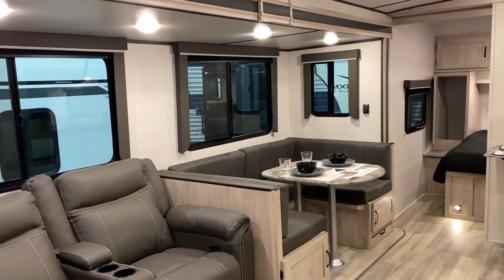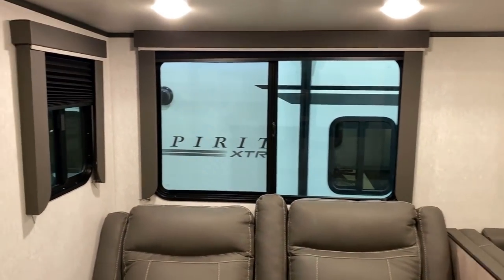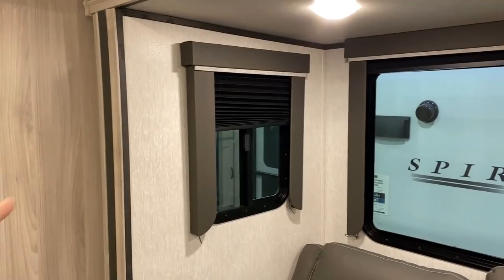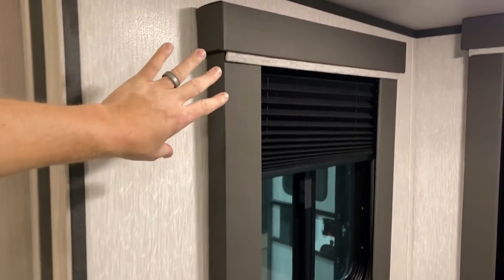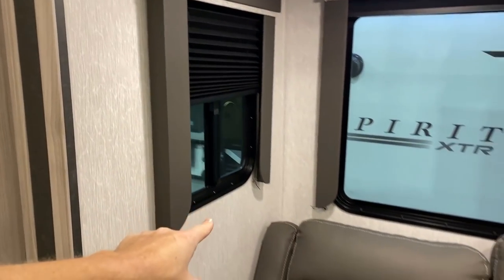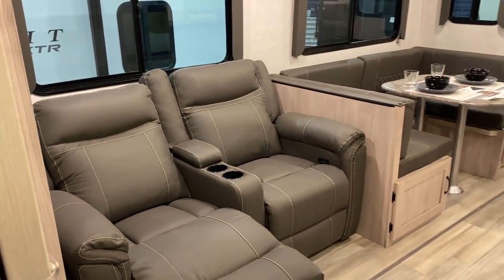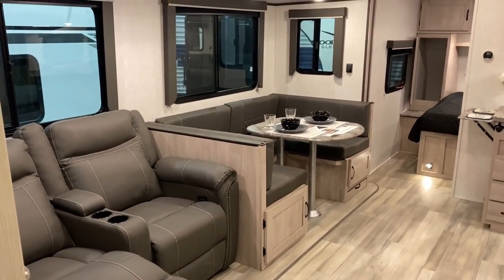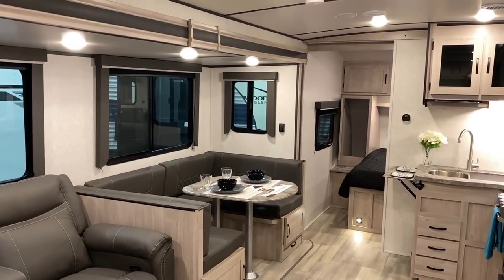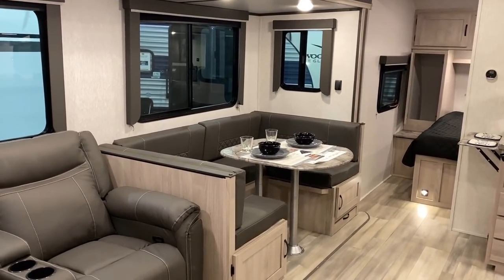The windows here are maximized to give it a nice big feel as well. All the windows open for airflow, including the slide-side breeze windows. It seems like everyone has a little bit different opinion on window treatments. I don't mind the boxy valances because when you pull the shade down you don't get any light bleeding through the side. Especially nice if you're taking a little midday snooze. I do kind of like blackout roller shades, though they're not present in this RV — but at least they used a very thick heavy black fabric on the pleated shade.